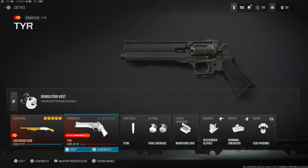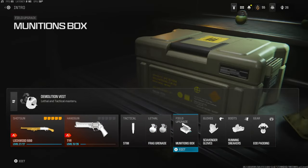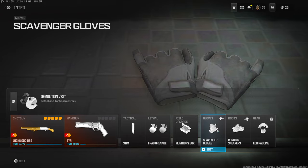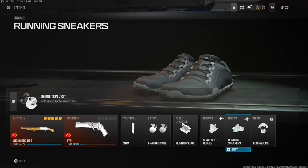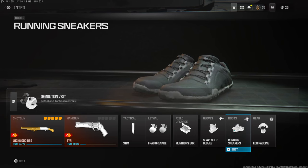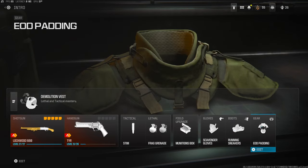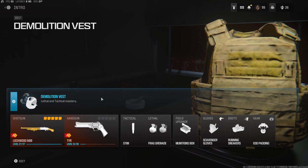Over on the handgun, I'm using the TYR. The tactical is the stem. Lethal is frag grenade. Field upgrade is munitions box. Gloves is scavenger gloves to pick up ammo whenever I do not have the munitions box. The boots is the running sneakers. This gives you more tac sprint and it reduces the refresh time. Over on the gear, I'm using the EOD padding. And the demolition vest is basically resupply and you get two lethals.